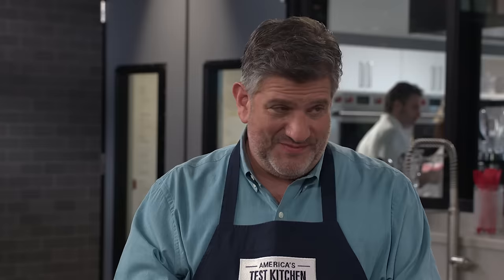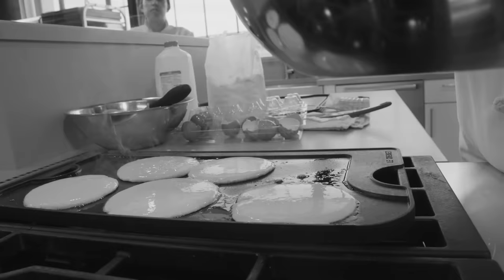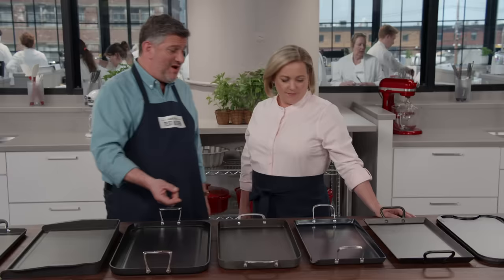In terms of dimensions, when you're cooking for a crowd, you want a lot of space. Testers preferred models that had at least 160 square inches of cooking space. It turned out that width was actually key — anything narrower than about nine and a quarter inches couldn't fit eight pancakes at a time.